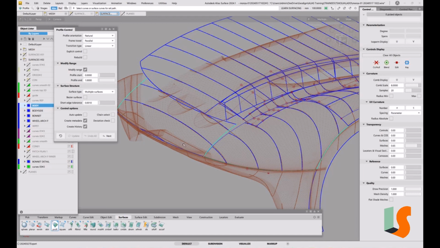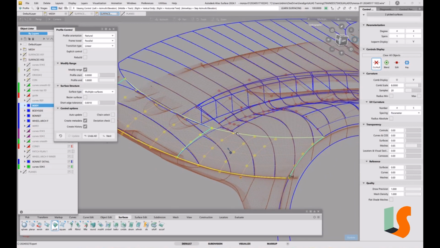So it calls it a rail path rather than whatever it calls it in the rail. Well, it probably calls it the same thing. Can't remember. So the rail path is going to be this curve and that curve. So having picked all of the curves that we want in that direction, then we can press build, and it creates us a surface.